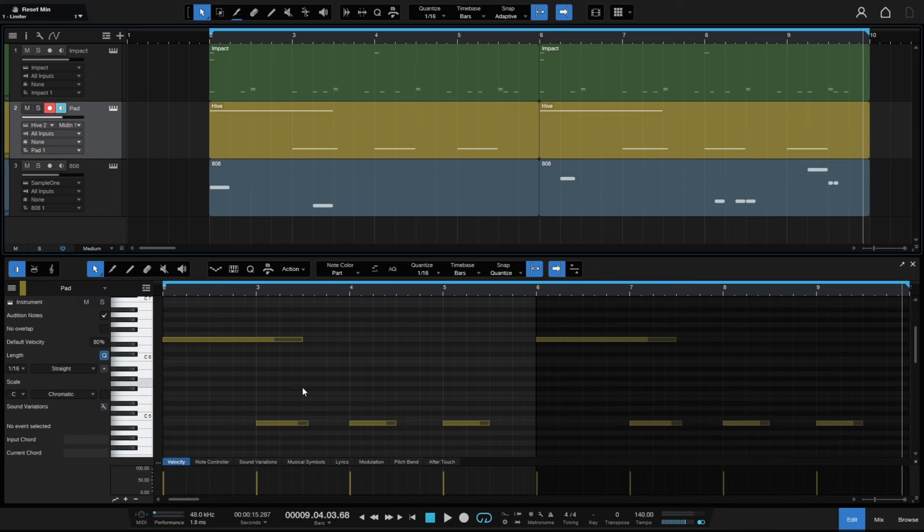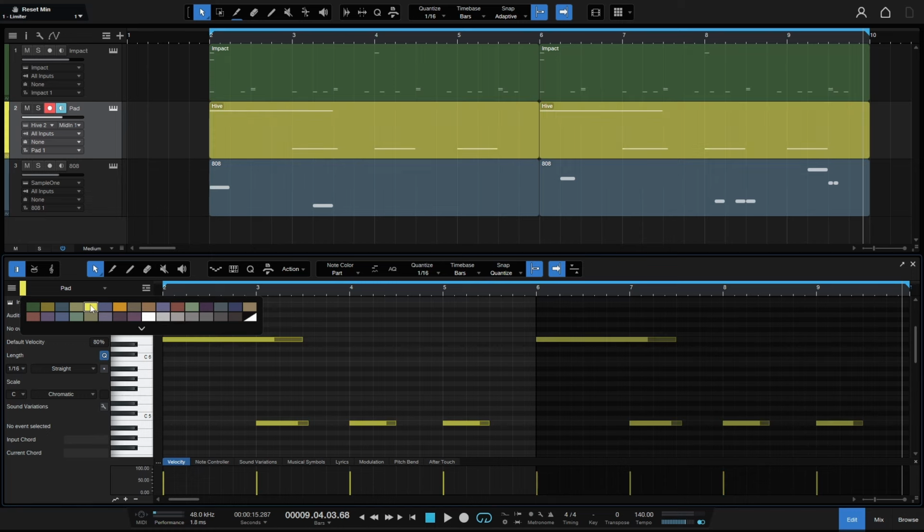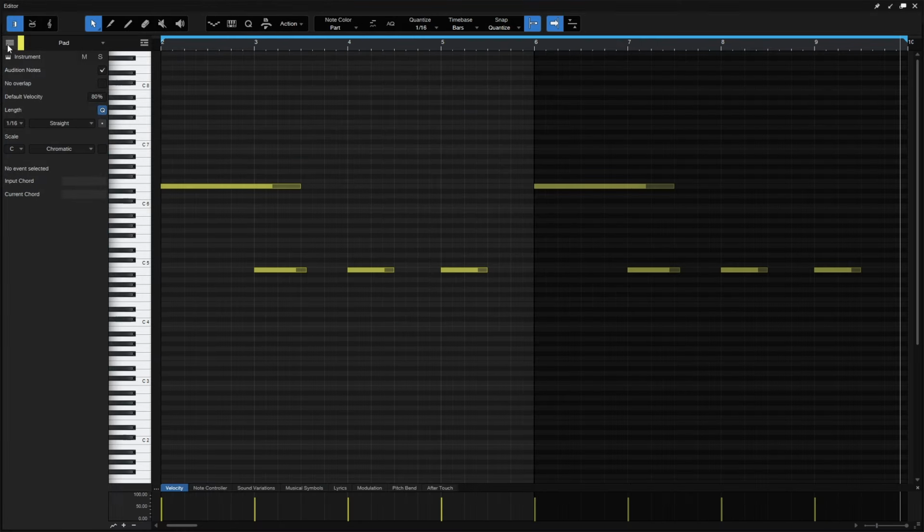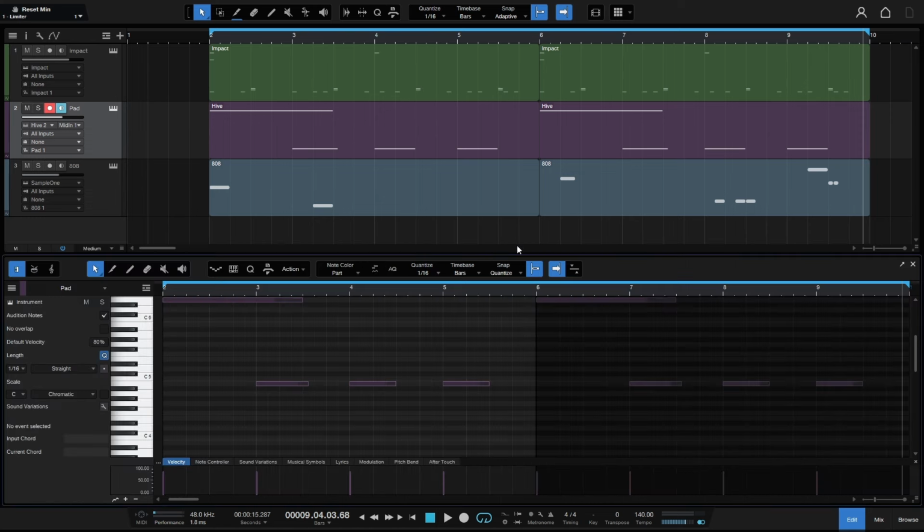And by default, our MIDI notes are going to take on the color of our track and instrument part here. So we have this kind of yellow-brown color here. And if I were to come to the color bar here on the left of our track header, I can click, open up our color palette, and then we can see that our MIDI notes are changing based on my selection here. Now, we also have this area here that we can click on and make the change like so. So if you happen to have your editor in full screen mode, then you can always access the setting here. But we'll go ahead and make that the smaller view.